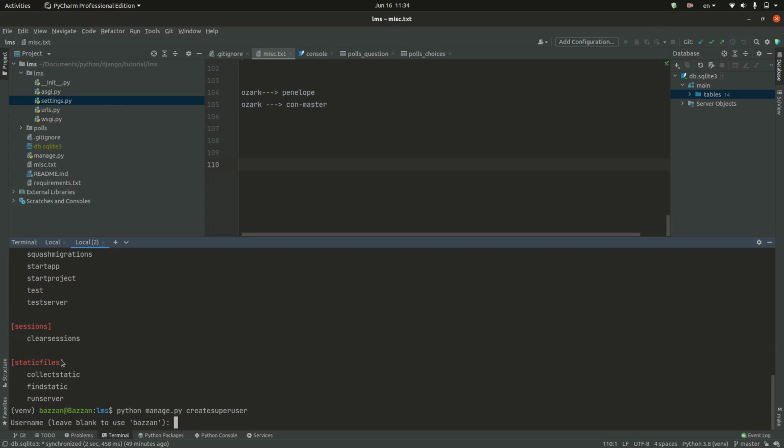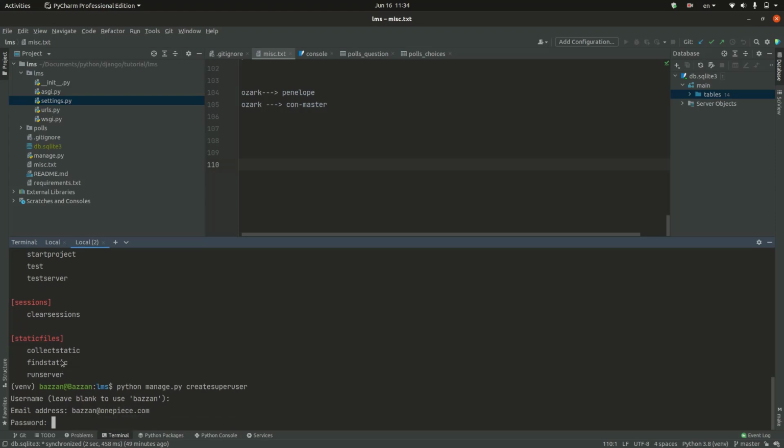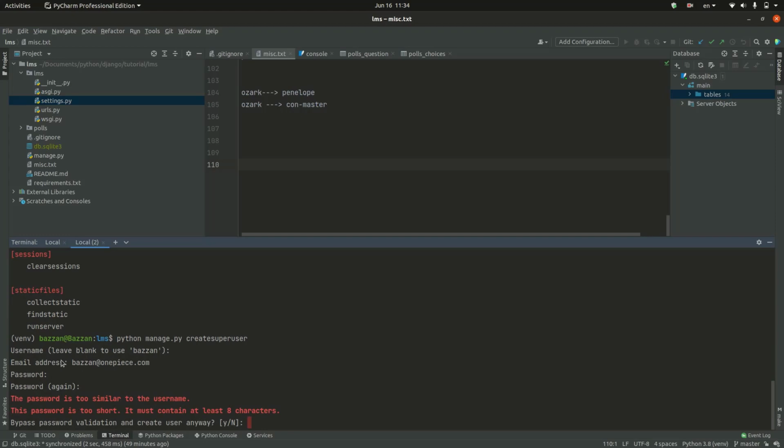username, leave blank to use default. It wants to use Bazan as my username. Okay, good. Email address, bazan at onepiece.com or something. Password Bazan. It's probably going to give an error, too short.